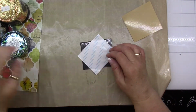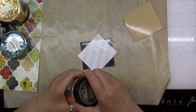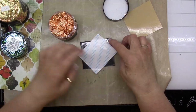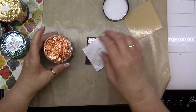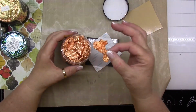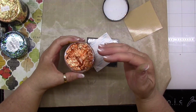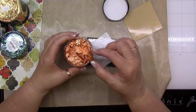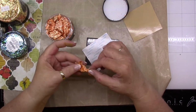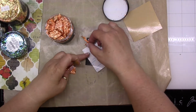So we'll mask that, and then I'm going to put on just a couple of these, maybe the copper flakes. So they're going to stick to where my adhesive is exposed there, right? Now when you open the jar of this, these are really light, like they'll just float away. So you want to make sure that you're not coughing or have a ceiling fan on because they will travel on you. But otherwise, they're pretty good. It's not like they're going to take off. They need to be blown away to get them moving.